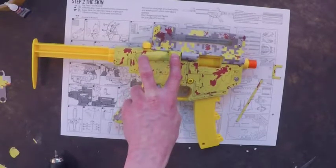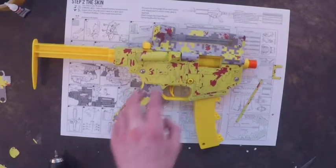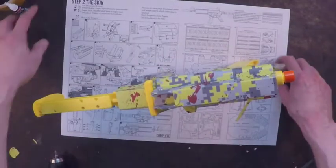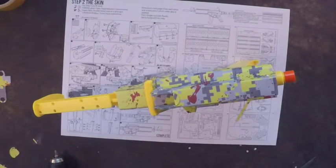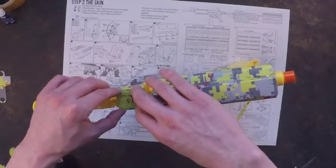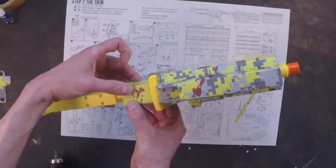So the two other pieces that we're going to do in this step are CC and CB. Now they were part of page 7 with the other parts of the side detail, so we pulled those off at that point, so hopefully you've kept hold of those, and they'll go here on the centre panel behind the charging handle. So the little C shape goes on the back of that piece, facing backwards. So that just glues on there like that. Again, just hold that in place until it's dried.